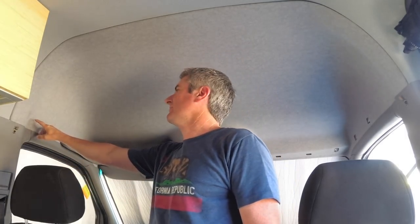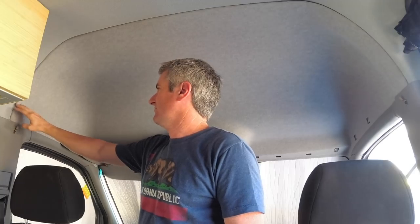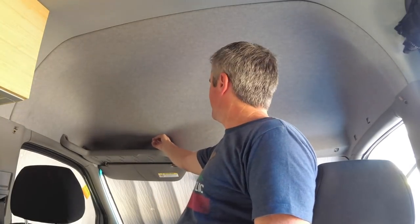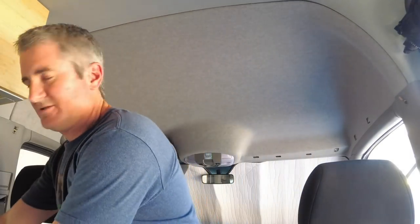So essentially, we're going to build it out of half-inch plywood, and the dimensions are fairly straight through here, so we have to account for a little bump out here. We have to account for a corner on each corner of the van. And since the wood's gonna tuck up in here a little bit, we have to account for this curve right here. So as you've probably seen on this channel in the past, you wanna scribe the corners.